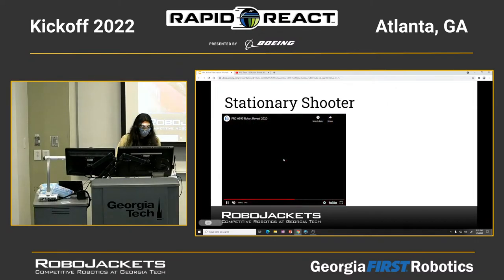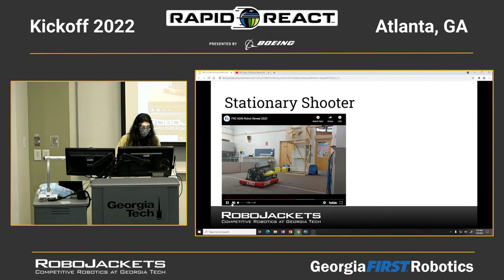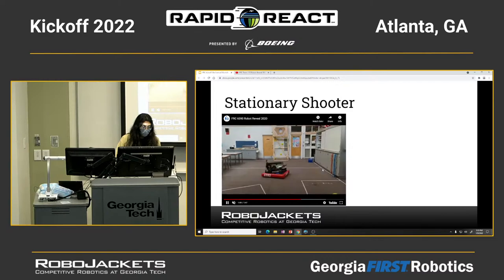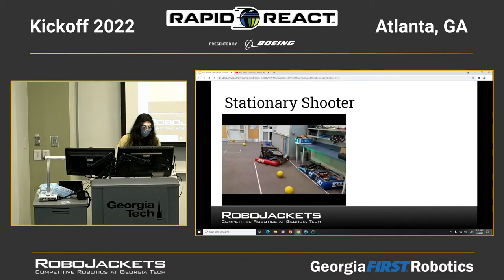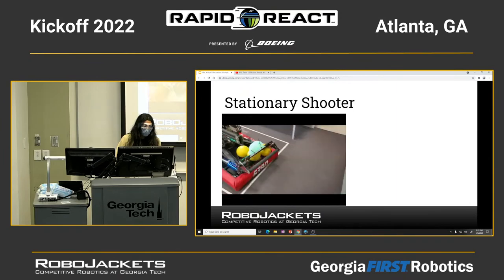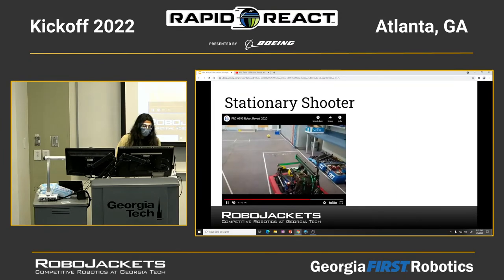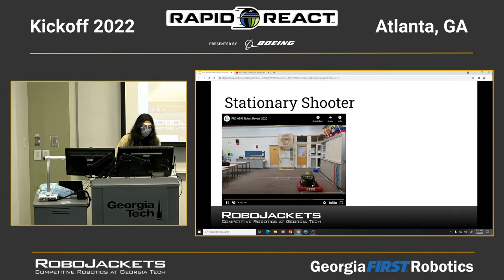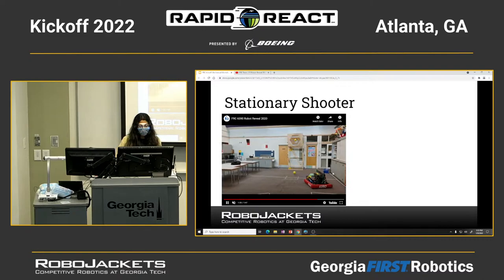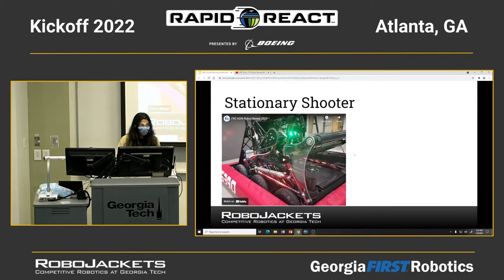Here's a video. If you look at the shooter, there's no hood or any movement. They're the same radius from the goal in order to shoot.